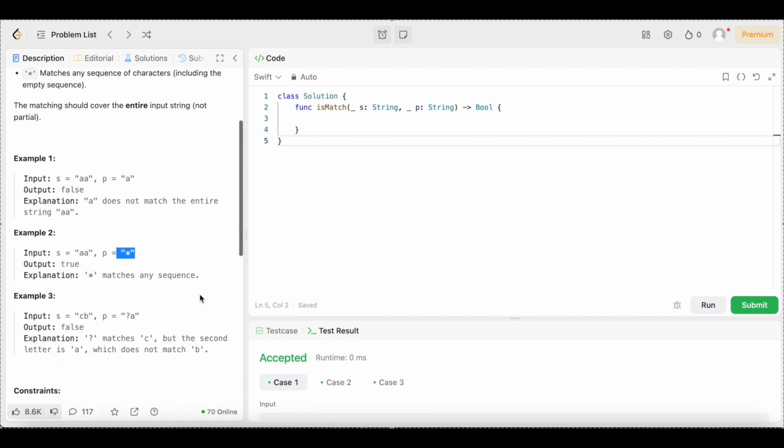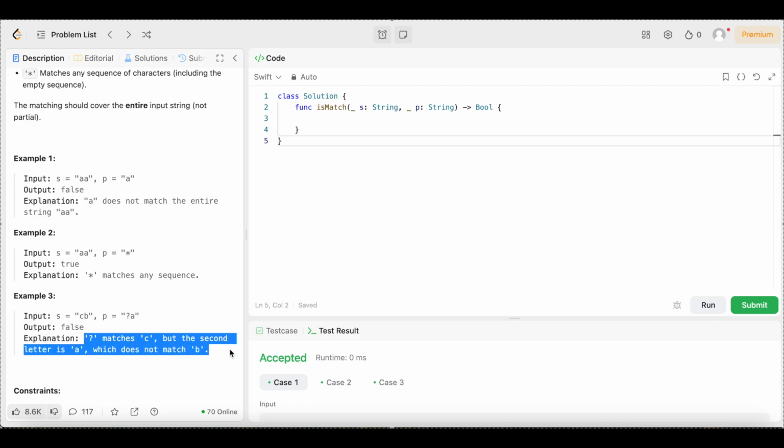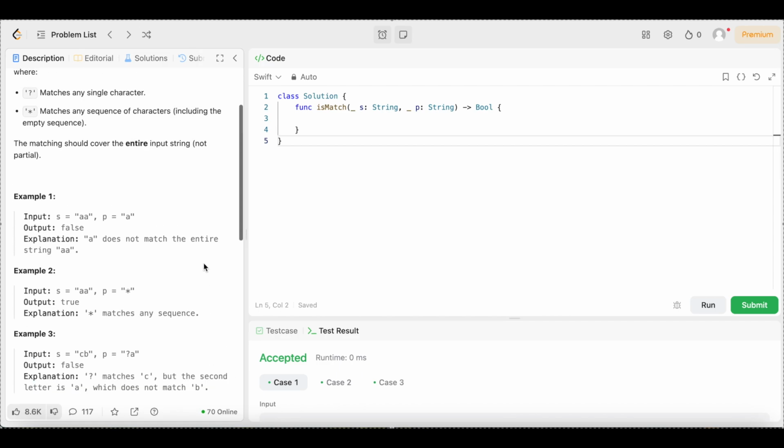So let's go ahead and look at example 3 where they give us an example of where they may use a question mark. In example 3, we have the input S equals CB and P equals question mark A. The output is false. Explanation says the question mark matches C, but the second letter is A, which does not match B. As you can see up here in the problem requirements, a question mark matches any single character, whereas the asterisk matches any sequence of characters.